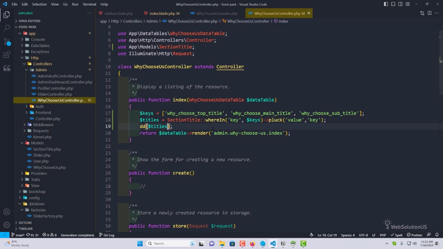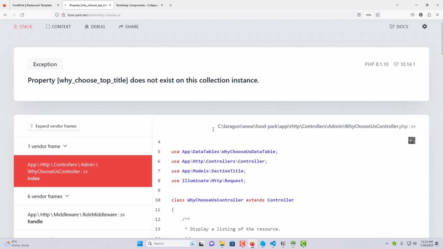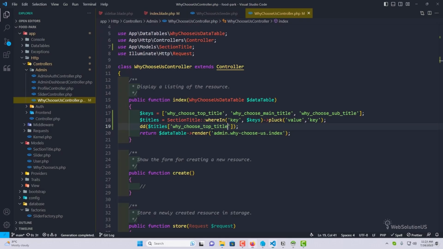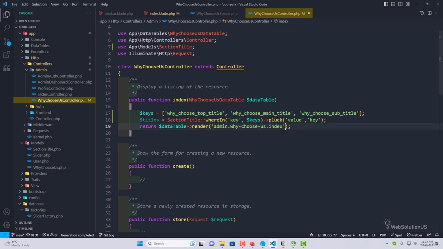So we have to access it the traditional way, like we access an array key. If I refresh this page, look here, we're getting our data. Perfect, right? You can convert it into a collection if you want, but I'll not be converting it, so leave it as it is.